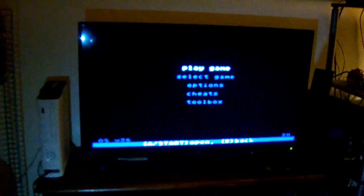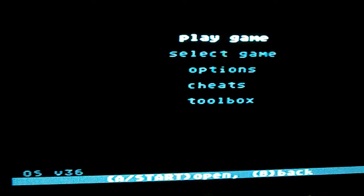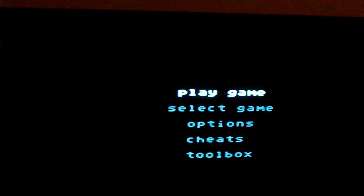But as you can see, I do have the Everdrive inserted in right here. You guys can see that. So we're going to put it in the Genesis, and we're going to power it on. There we go. And we're going to zoom all the way out. We're going to zoom in. There we go. And I got to turn my light from my phone off. There we go.